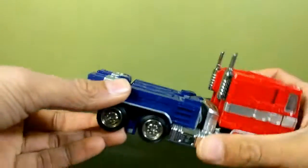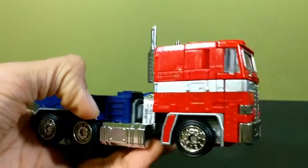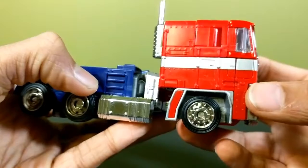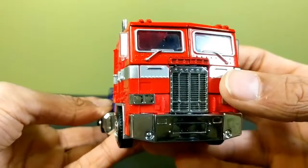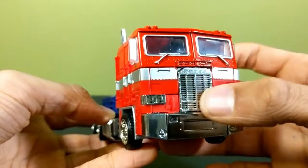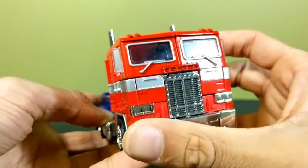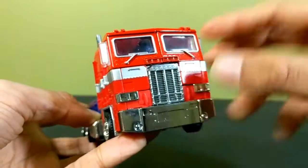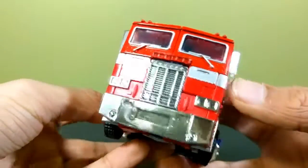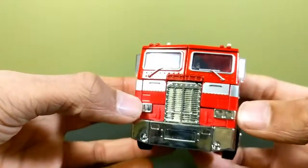But anyway, here he is, and I'm getting close here so you can see some of the nice molded details that are on this guy. You got some lovely looking rivet action going on. You got some grill here. You have a grill here, which is nicely chromed. This whole thing is nicely chromed. You got the clear windshields, which are also on the side. They're clear as well. You got some more chrome for the headlights.